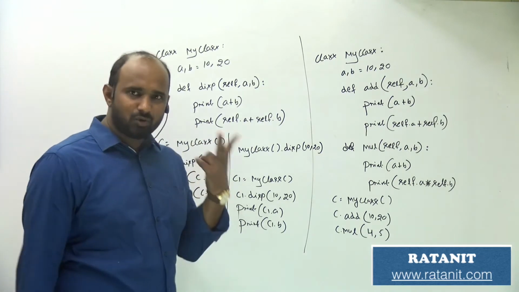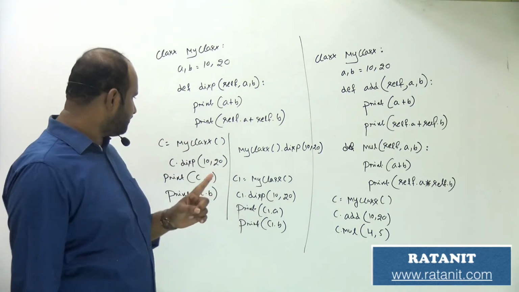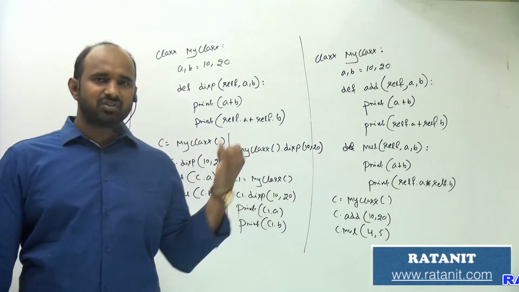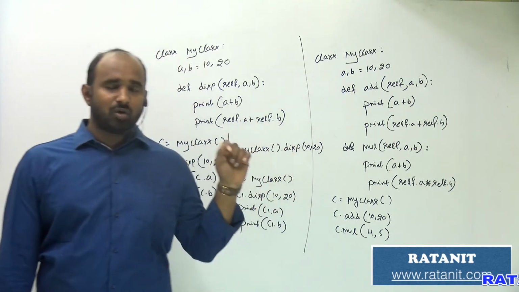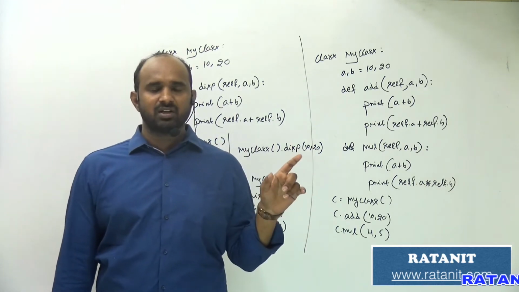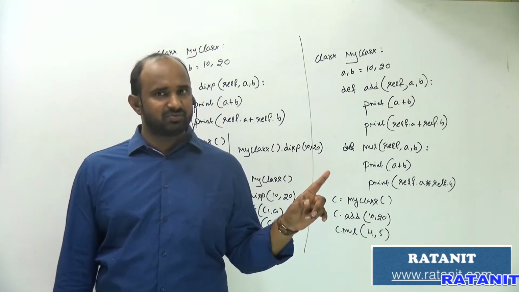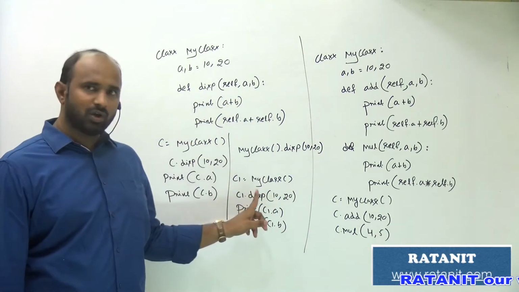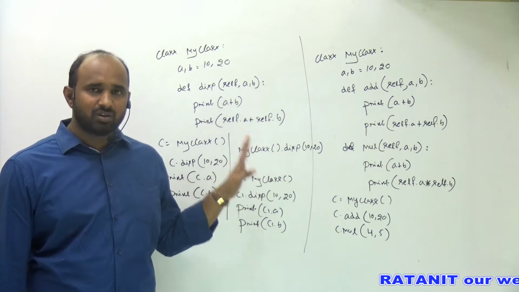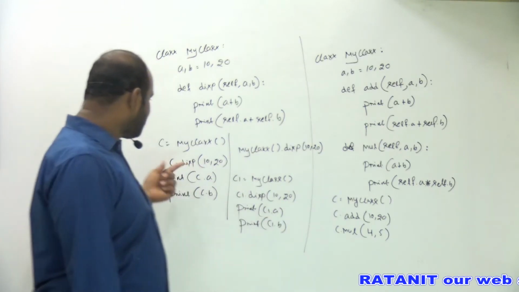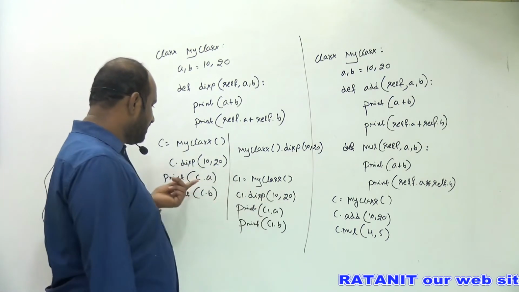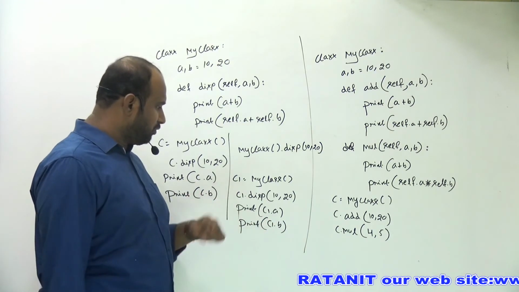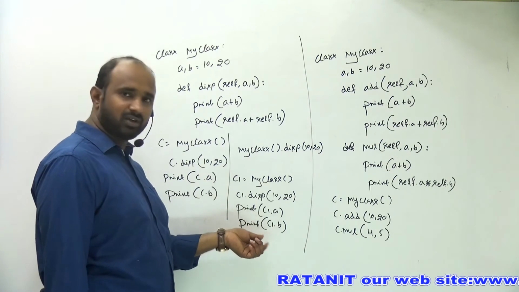Here you have to conclude 2 points. Point number 1, you can create the object in two ways. One is the named object approach and what? A nameless object. An object with a reference is called a named object. Without a reference is called what? A nameless object. Point number 2, based on a single class you can create multiple objects. Every object occupies what? A memory. See here, you can call c dot disp, c1 dot disp, c dot a, c dot b, c1 dot a, c dot b. And one more point, when I am doing the practicals I'll revisit these points, okay?